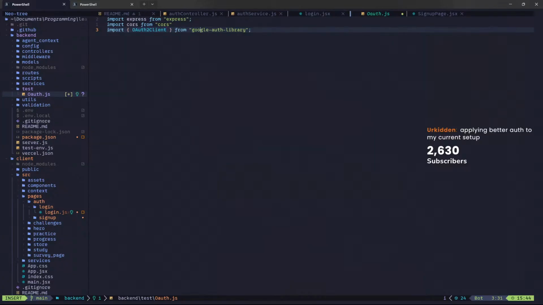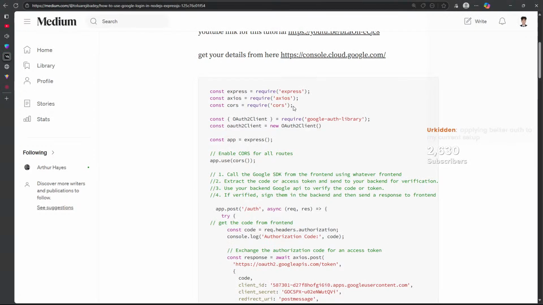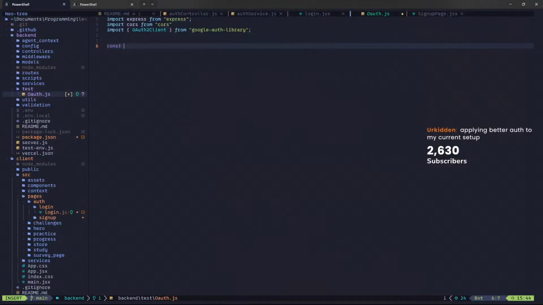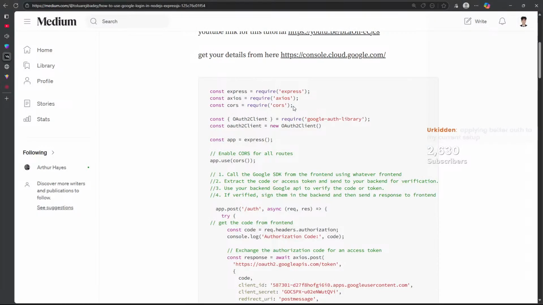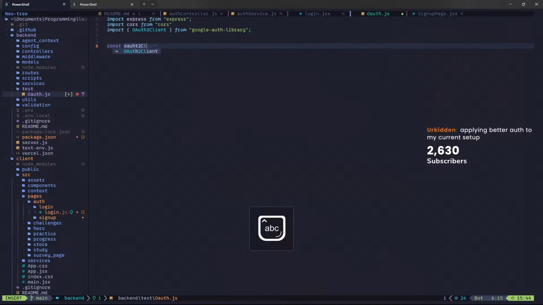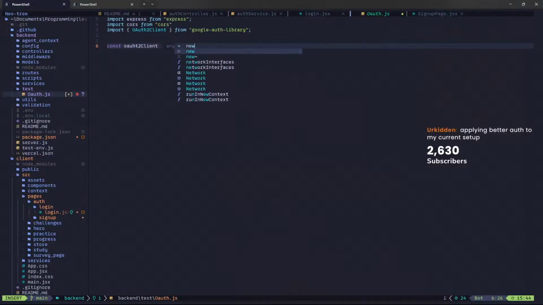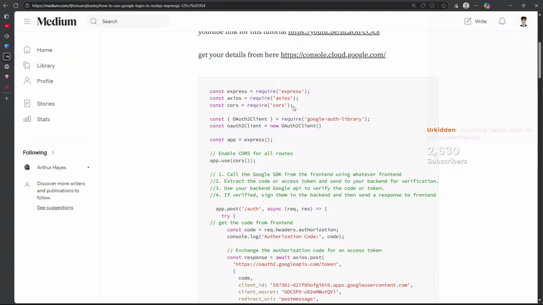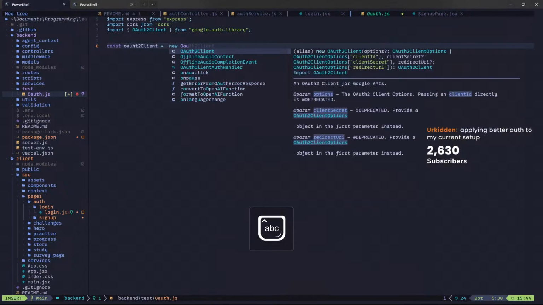The library is also found at client. That's new OAuth client.